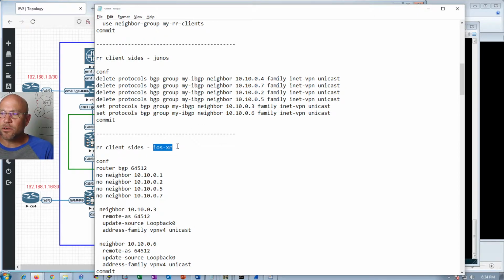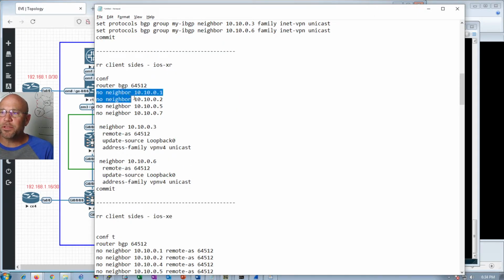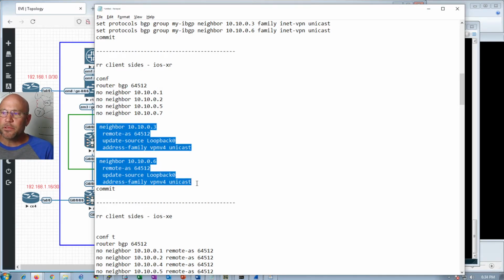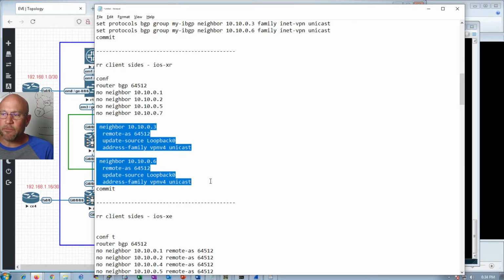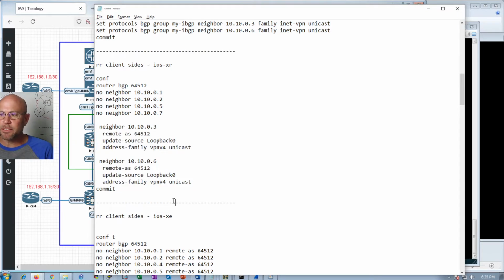So iOS XR, similarly, we're going to be deleting our full meshing of neighbors, and we're going to be setting up 2 BGP sessions, one to router 3, one to router 6. Again, this is the same on every iOS XR PE in our entire network, because again, we're only neighboring to the dual route reflector hub, router 3 and router 6.